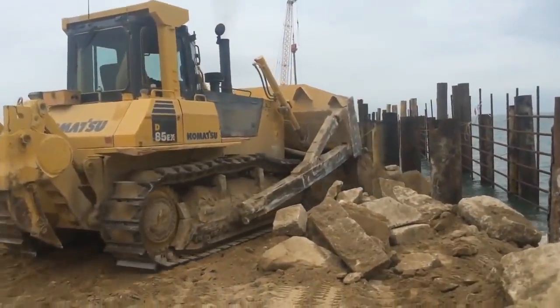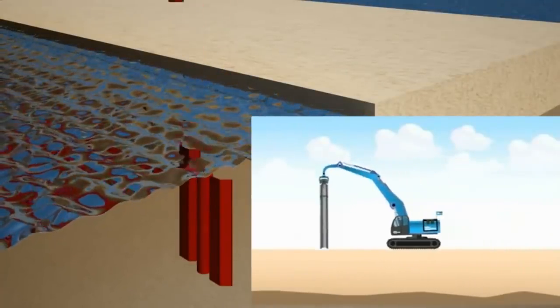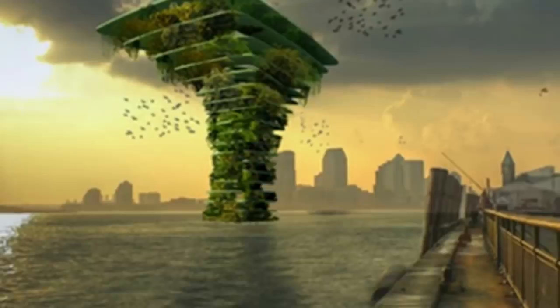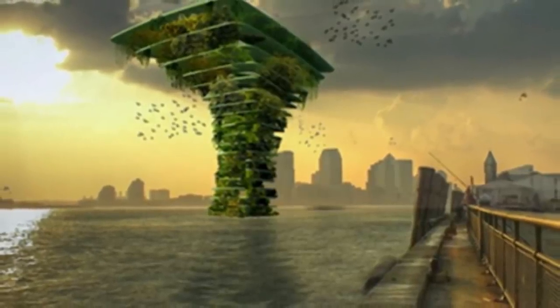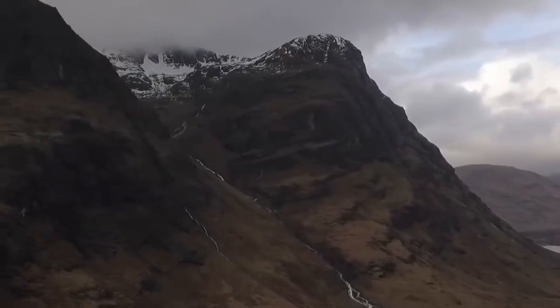Building an artificial island sounds like a major construction project. Creating a piece of land where none existed beforehand sounds like the kind of task that should require the very latest modern technology. But in reality, our ancestors were capable of the job thousands of years ago. Thanks to a recent study in Scotland, we now know that it was happening even longer ago than we thought.